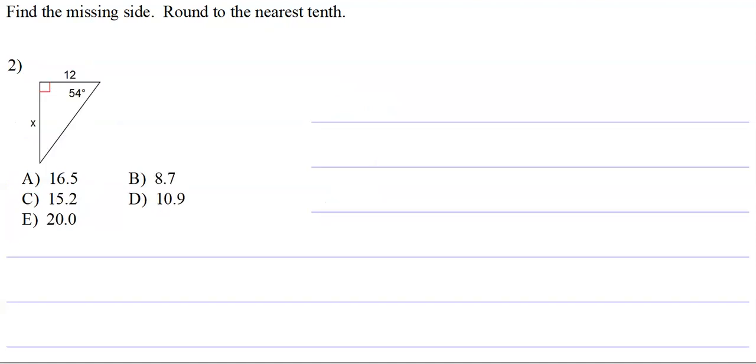All right, number 2. This one, maybe I'll show you law of sines. I would use SOHCAHTOA personally, but you could use law of sines. With law of sines, you have to have an angle and a side across. So I have the 54 and the x. I don't have what's across from the 12, but I could get it. I could just subtract 54 from 90, and I know that's 36 degrees. So I could use this pair. The sine of 36 degrees over 12 equals the sine of 54 over x.